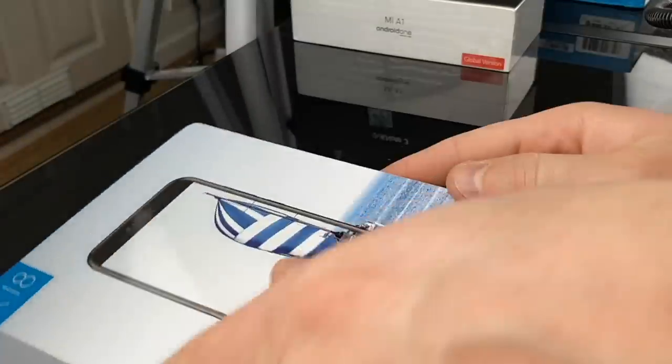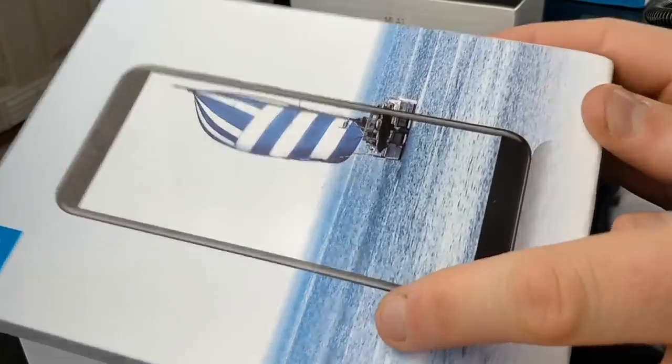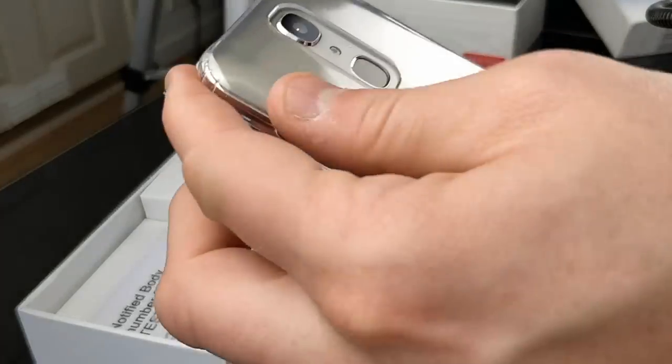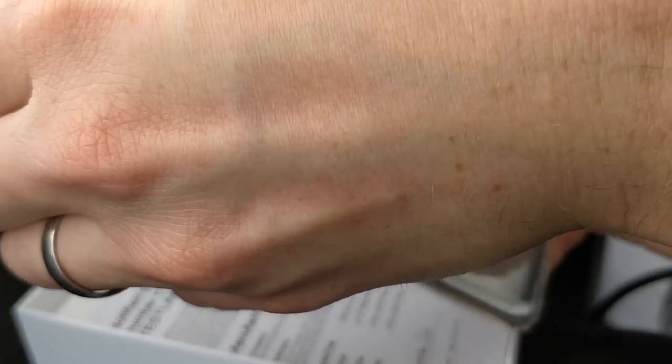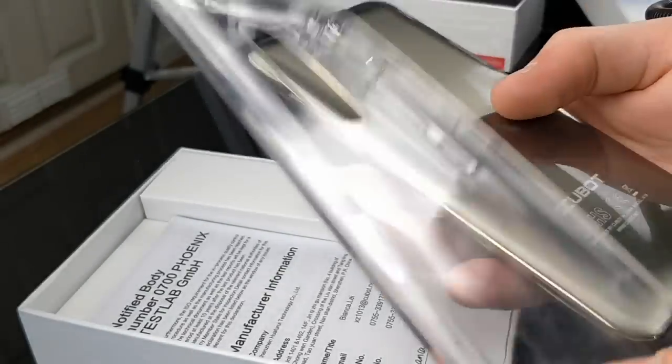So let's flip this back over, and we're just gonna take off the top. And as you can see, this is the sort of footprint of the phone. And as we take this off, this actually has the case already on it, but I'm actually going to take that off so you can see the exact form that it comes without the case, because it's actually quite a thick case. But again, it comes free, so that's good to see.